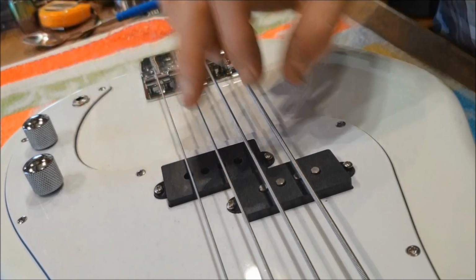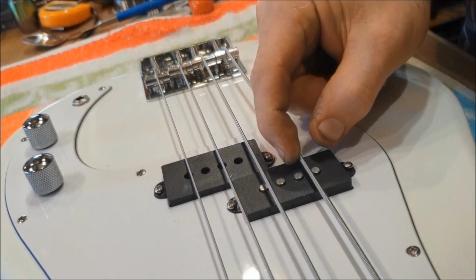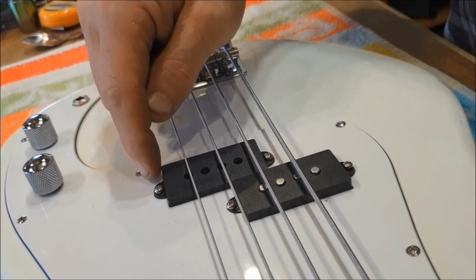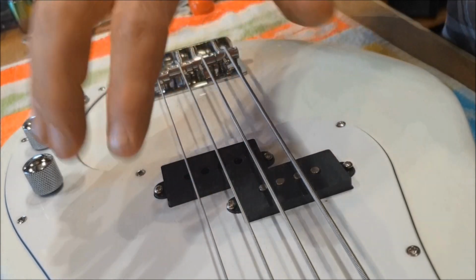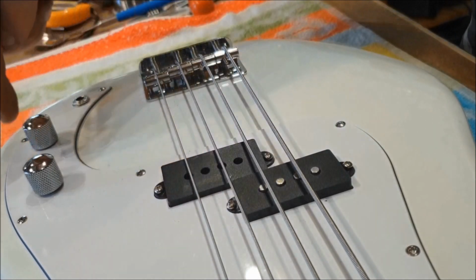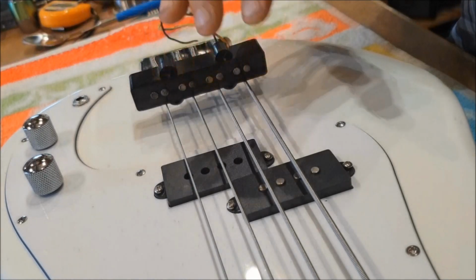So we also need to get them in the right place, because the pole pieces in relation to the string should actually be about there. That's not really good enough. That means that we're going to have to either carve a bit out of the pickguard on either side, so shuffle them over, or we can make a whole new pickguard. That presents a whole lot of opportunities for doing things like rearranging the control knobs in order to install a jazz bass pickup. So that's what we're going to do.